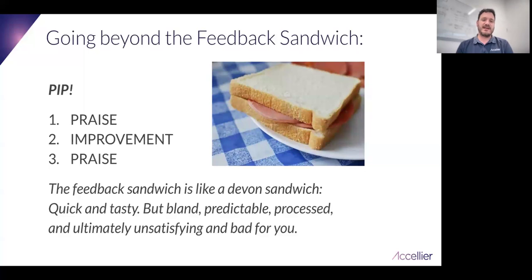So I think with this sort of model, it's good, but it becomes very predictable. People start to maybe ignore the important things in the middle, even if it's been well constructed, and it can just become a little bit too predictable. So it's good to have a model, and if you're starting out, especially if you're helping other people in courses like the TAE, like what we do, we often like to give people some models to start out with. When you're just learning to give feedback, it can be helpful to have something nice and simple like this. But I think we can go beyond this simple model and start to look at what it actually means. What are the important parts of feedback?